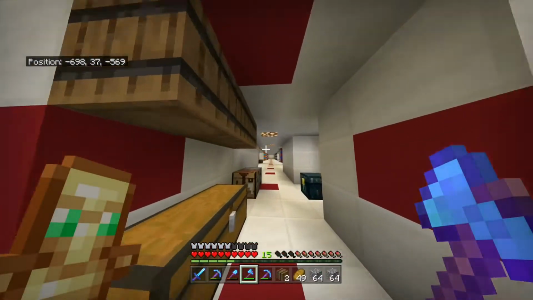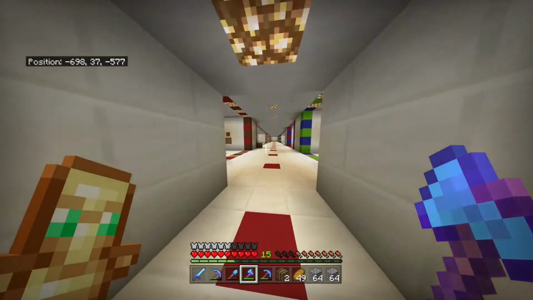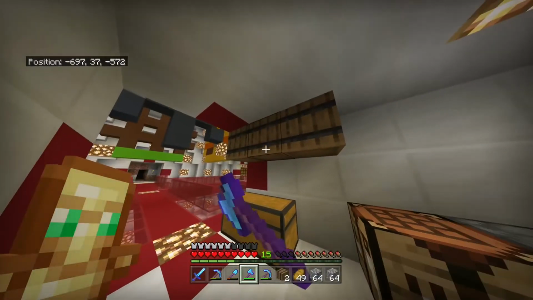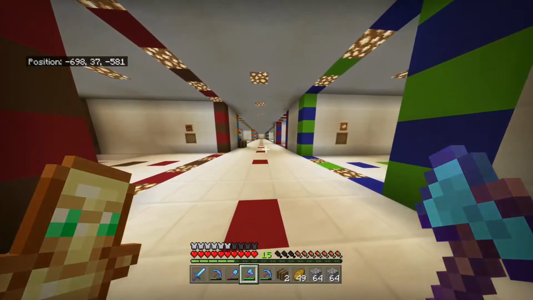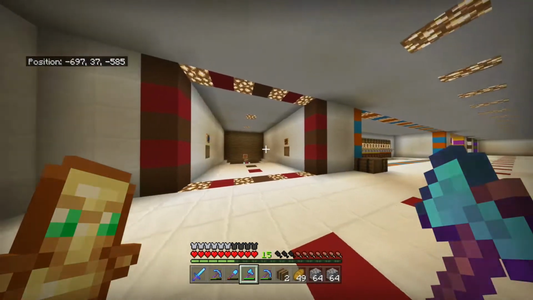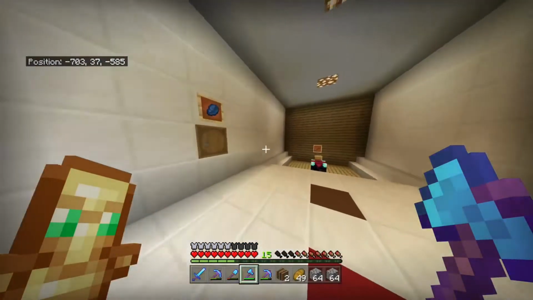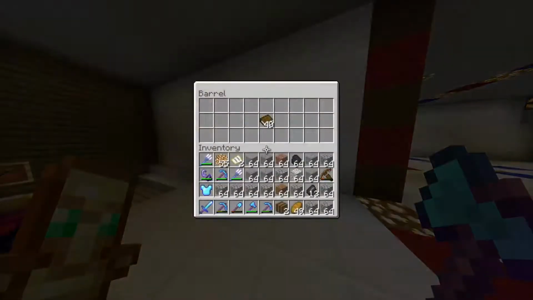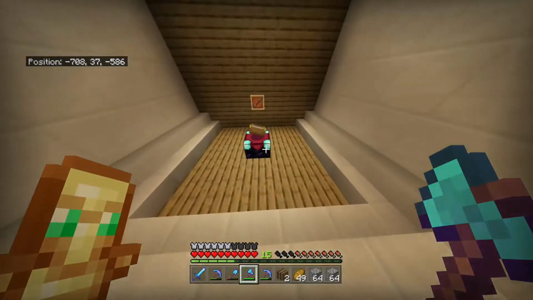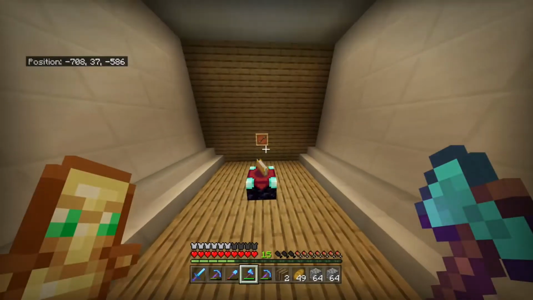But anyway, we're in the public services area. Here we have just some things set up because we're collecting a lot of concrete to do all this stuff. But you can see this is pretty cool. You have all these different windows. On the left hand side right here, we have the enchantment room. We have some lapis lazuli in there and some books in case you want to get some enchantments on some books. And you can see an enchantment table.